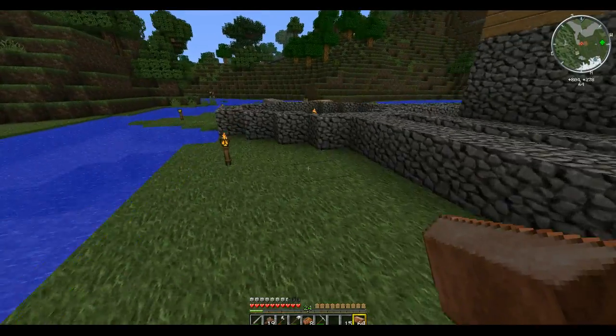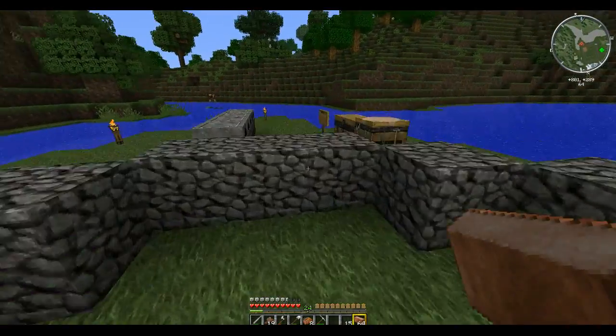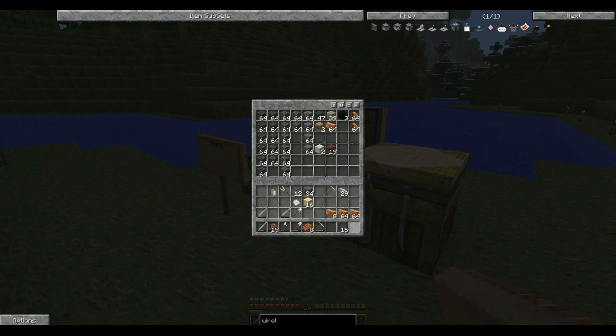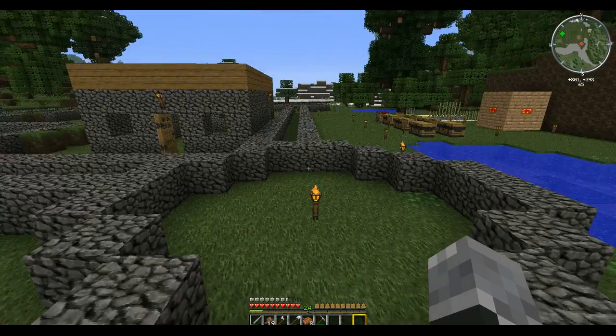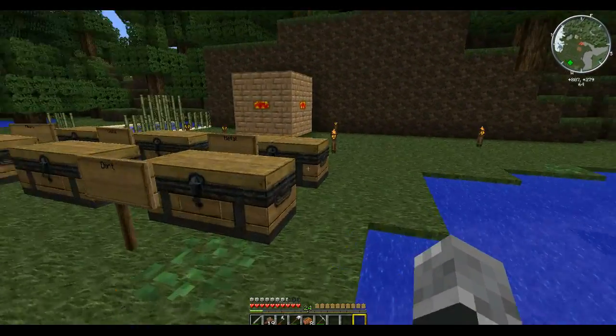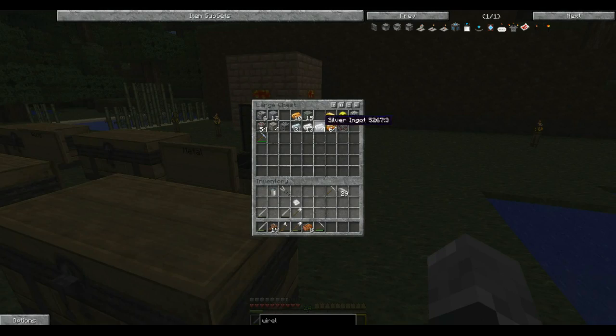I can go put all these materials back up. Put the stone up, the sand, the glass, and the glass panes, because we don't really need all of them. And we can go put this metal up. Actually, I will need it.